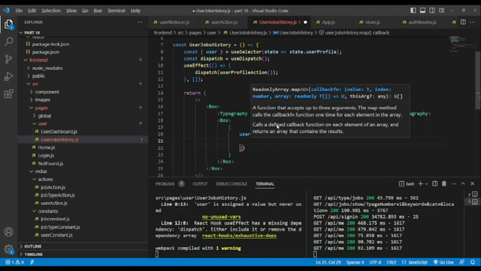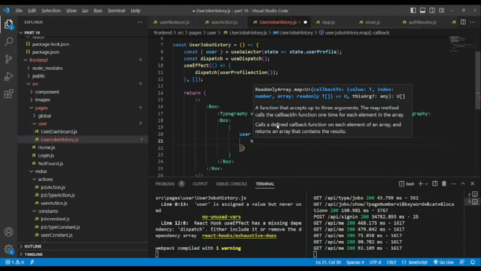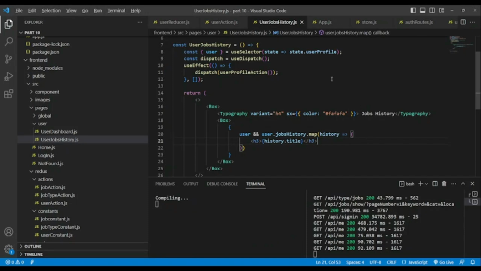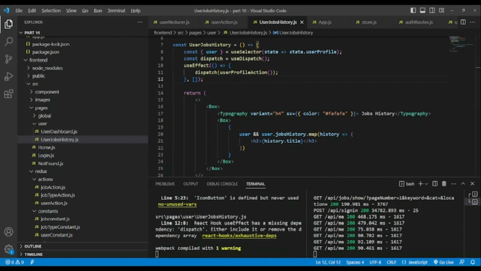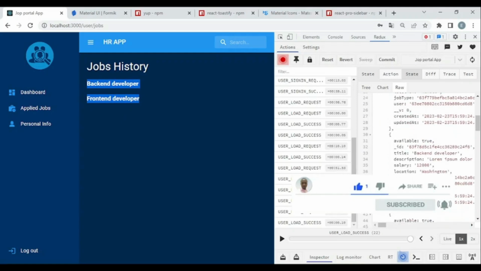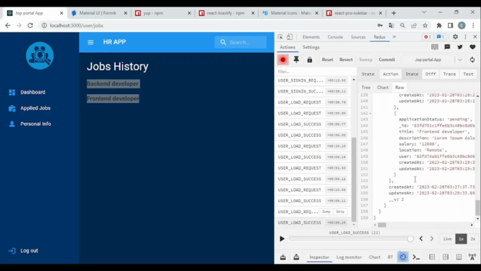And for now, let's output h3 with the title, h3.title. And now if you check, as you can see, we have backend developer, front end developer. So this is the jobs history from that user.